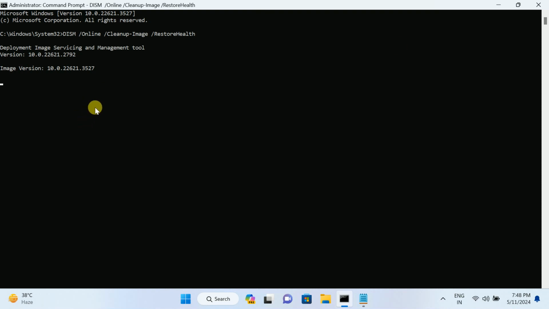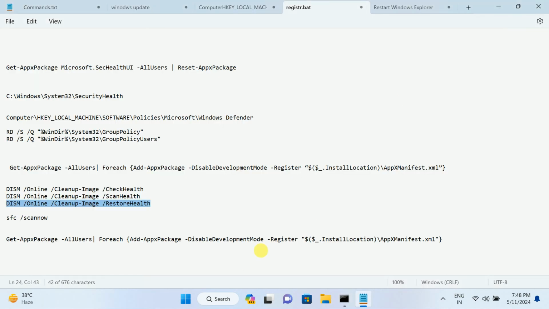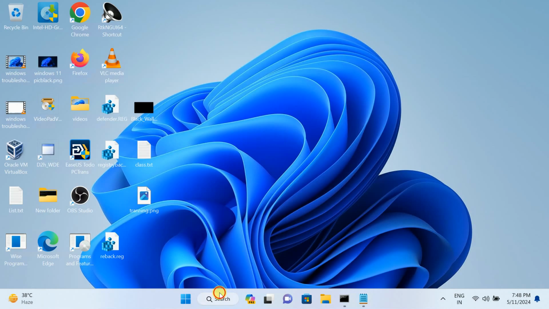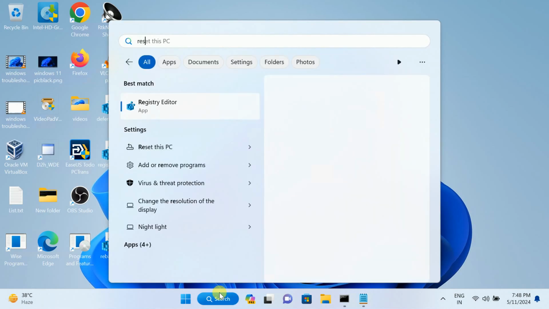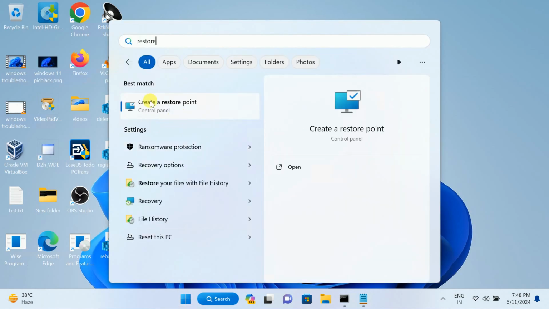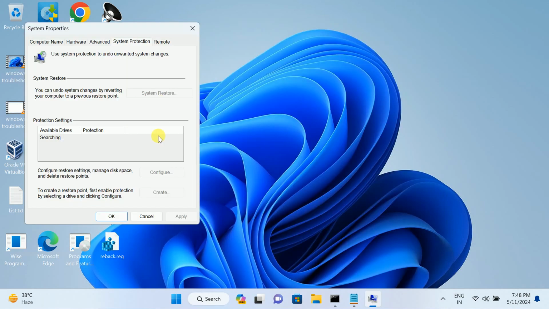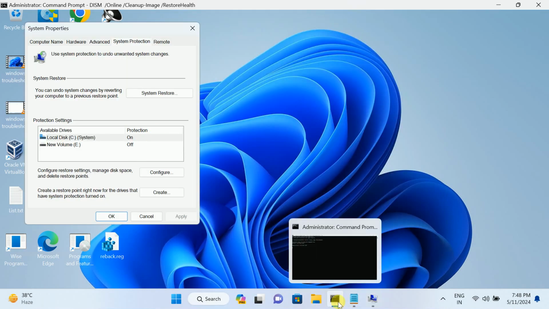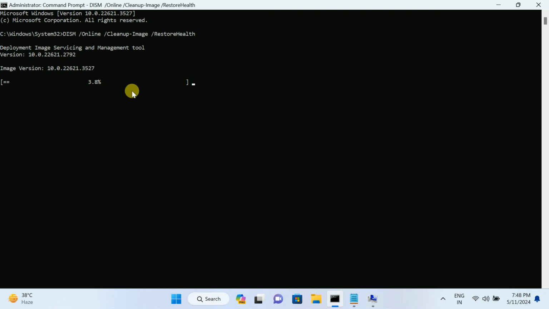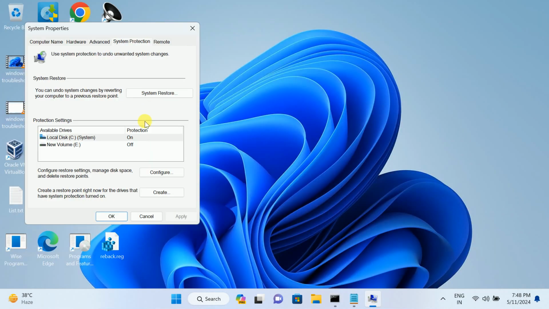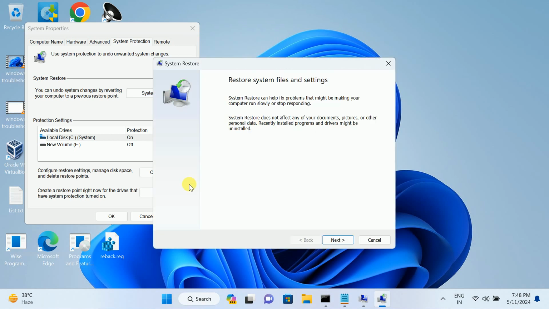If not, guys, you can also restore the system to a backdate when the system was working fine. Go to Create a restore point, but check first if both commands fix your issue or not. If not, then this method will be really helpful. Click Restore.